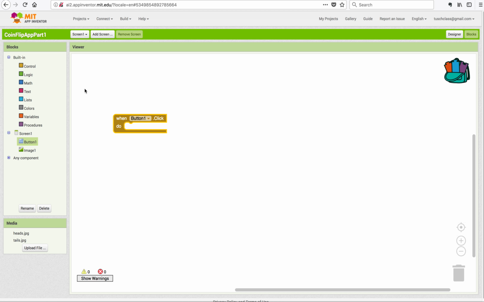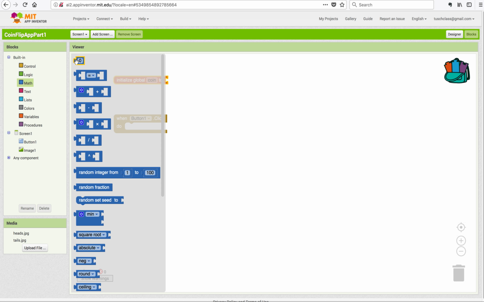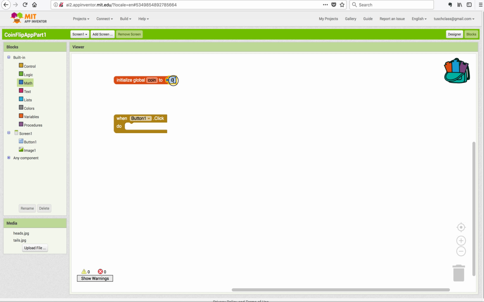So when things change in your app and they're going to vary, you always look to variables. So we're going to set up a variable. We're going to call our variable coin because that's the thing that's going to change. Sometimes the coin will be heads, sometimes the coin will be tails. And in our model, 1 will be heads and 2 will be tails. So I'm going to set up my coin. I'm going to preset it to 1. I'm going to preset it to heads. So I'll put in a 0 and change that to a 1. A 1 is heads.